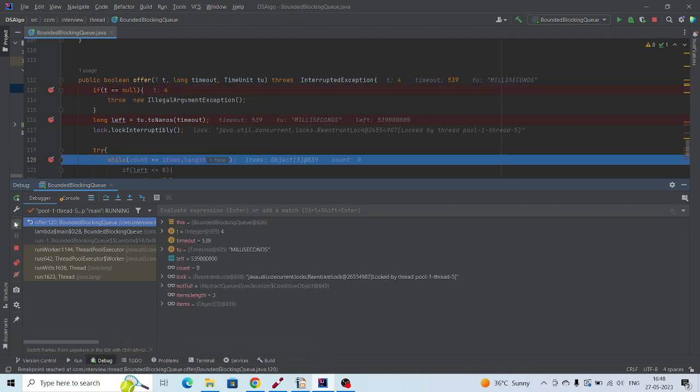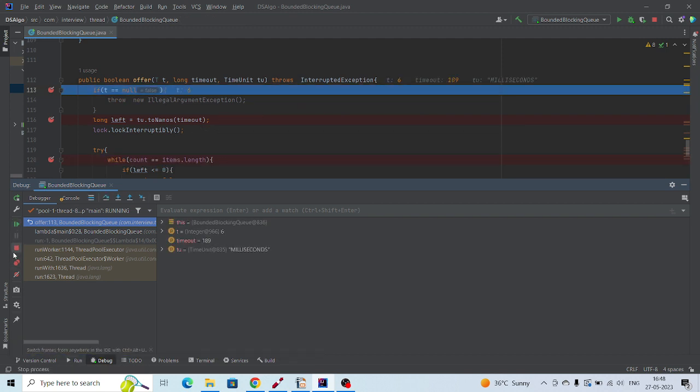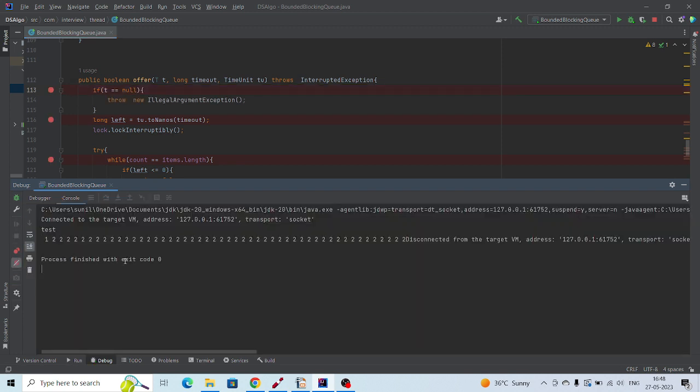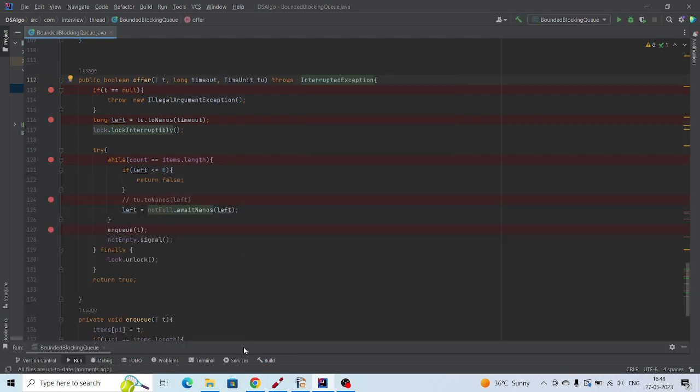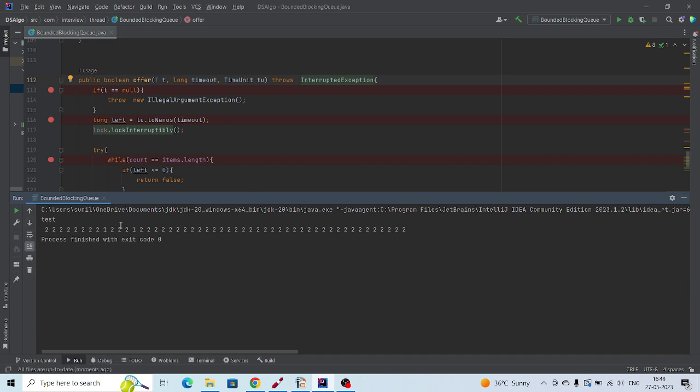So here if you see, this came here and tried to push it, and sometimes it is waiting. Here it is pushing the data. Pushing and pop operations are happening, so here the push and pop operations are happening properly. Okay, thanks guys.